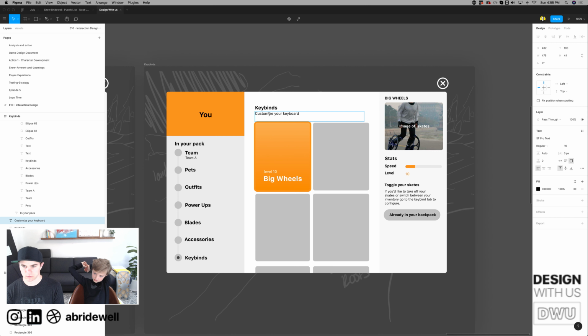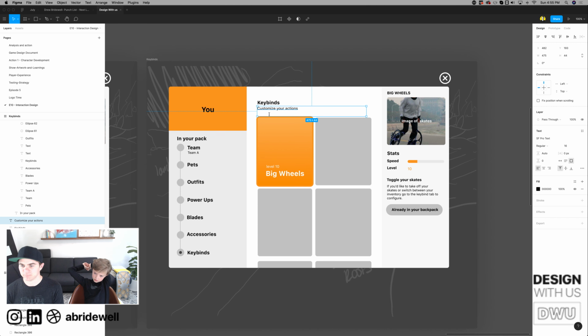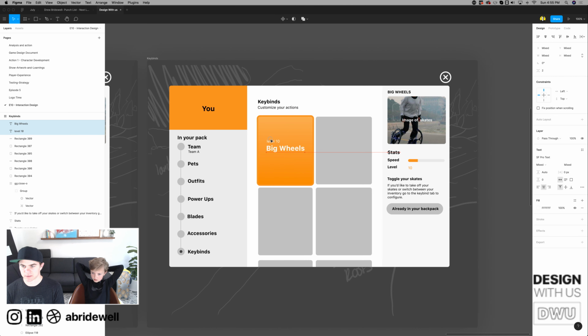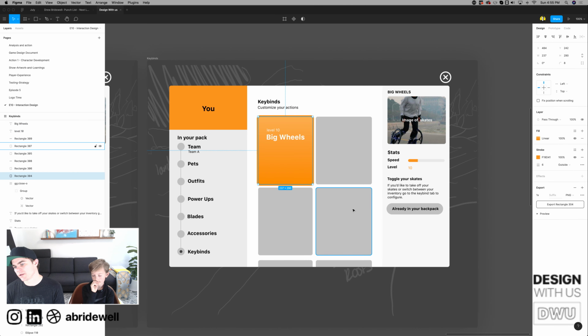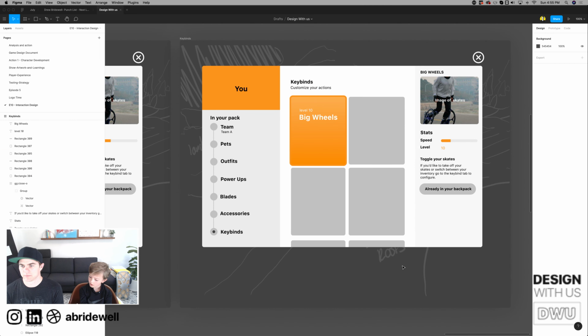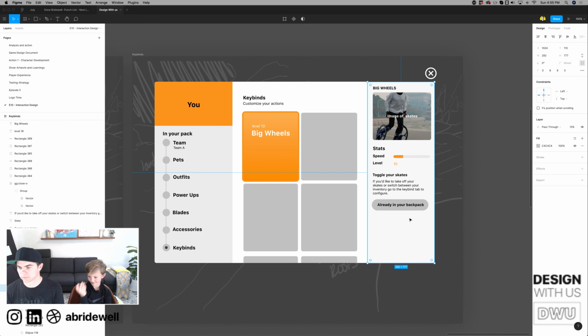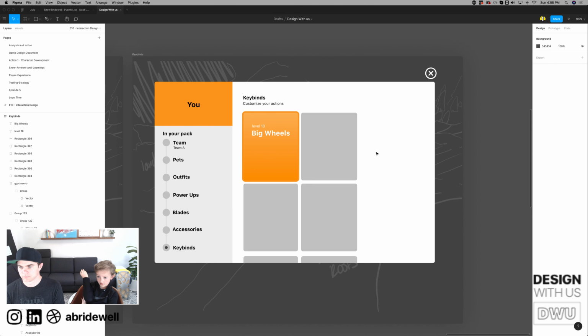Keybinds. Your actions. You use 1 through 9 on your keyboard, and you can basically use any key. It could be any key. It could be Shift 7.